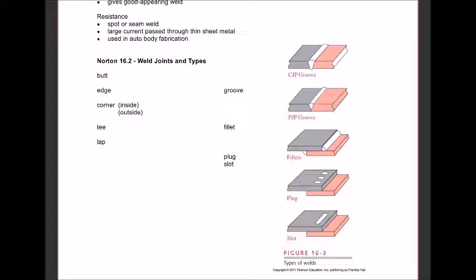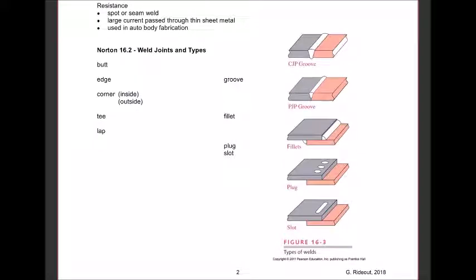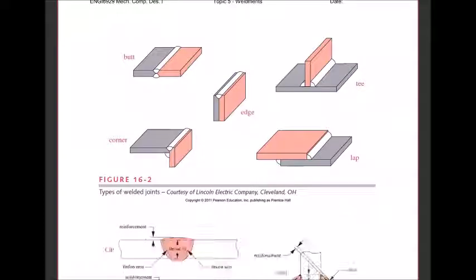There are many types of welds, and sometimes it requires that you machine a groove into your parts and fill it with the molten weld material. So, for example, the groove weld here. That one obviously requires a groove. On the next page, the butt weld, when you're just joining two pieces together flat like that, or the edge weld, the inside of the corner weld. We can see that there's a groove required there.